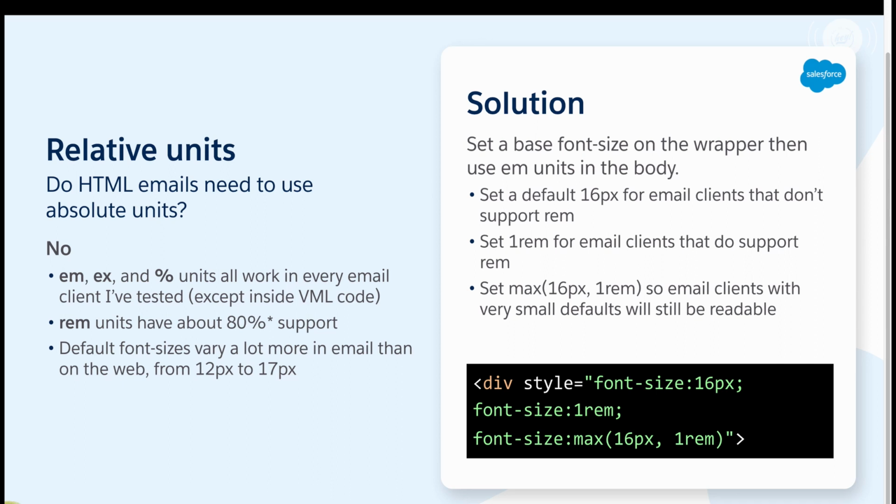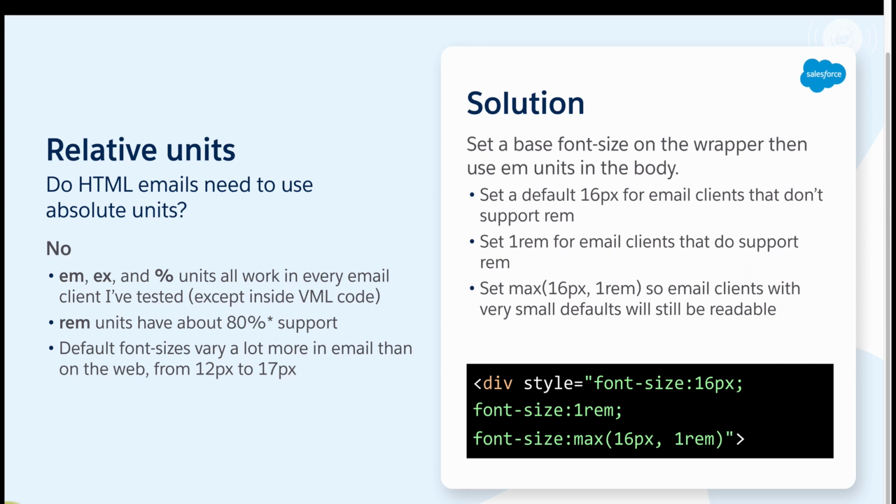But also another issue with rem units is if you're looking across browsers, like your Safari, Opera, Chrome, Firefox, Edge, and you look at what the default font size is, it's pretty much going to be 16 pixels across all of those. Some of the lesser known browsers might have something a bit different there, but generally it's 16 pixels. Email clients vary a lot more. So in Apple Mail, it's only 12 pixels is the default font size, whereas something like Thunderbird is 17, so it's much bigger. But that's a concern, the 12 pixels.